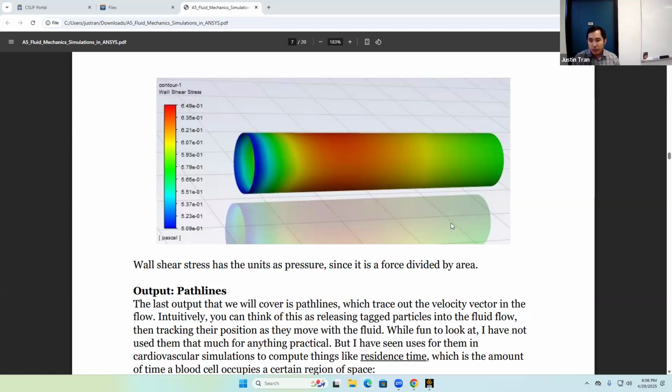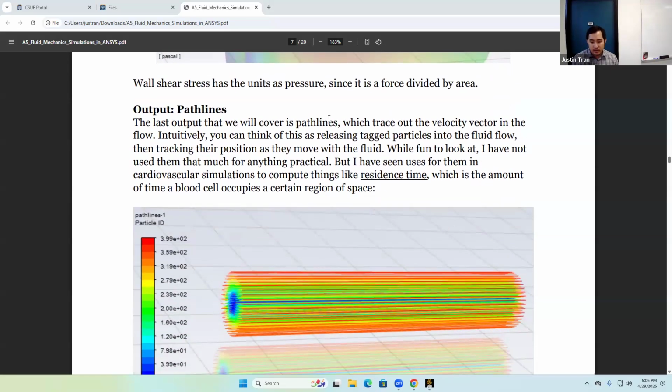Okay, and so the last output that we have here is the path lines. This is typically how you're going to view the direction or the path that fluid takes within your model itself. For this example, the path lines are kind of boring because they're just flowing in one direction. You can see that all the path lines go from left to right. But you can imagine, if you had a more interesting geometrical shape, the path lines will show you the direction of the velocity, and sometimes it can be really interesting.